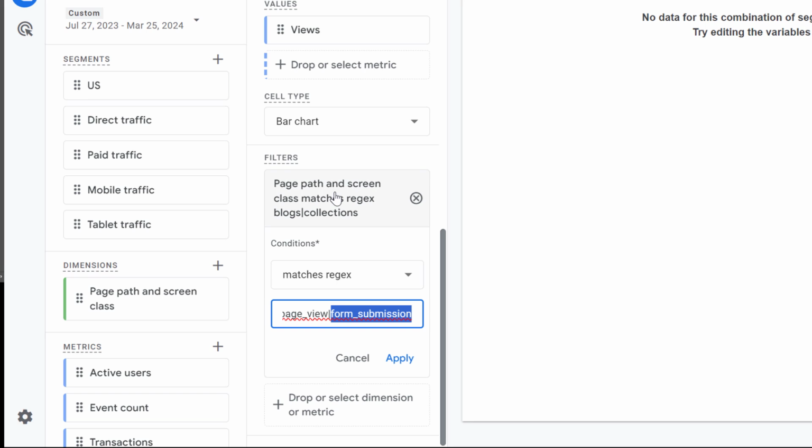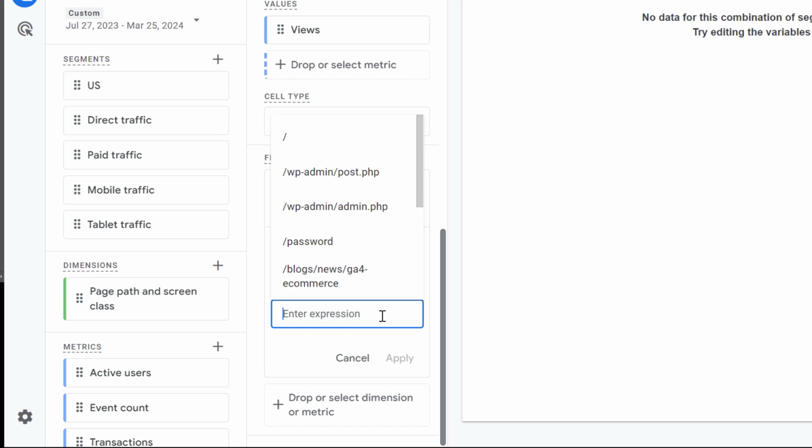But in case of page path, we have a lot of different values. So it would drive me insane to write everything in a single regular expression. Plus, there are some limits in the length of your regular expression. You cannot have, let's say, a 1,000 character long regular expression. So what can you do?